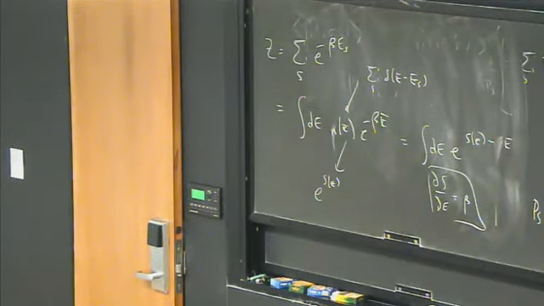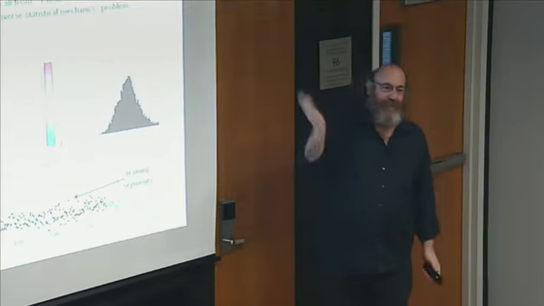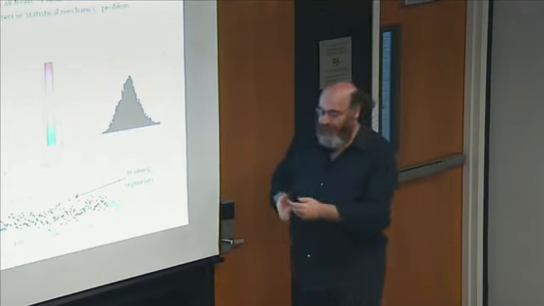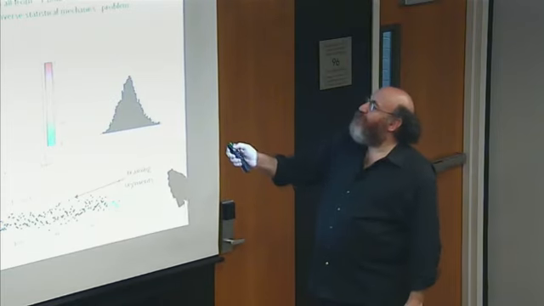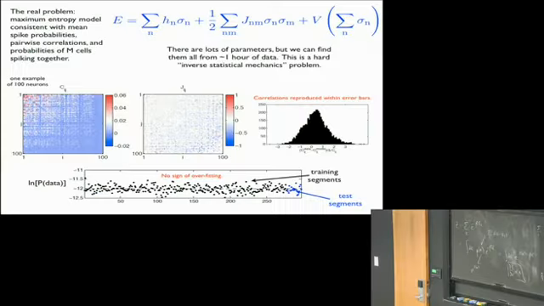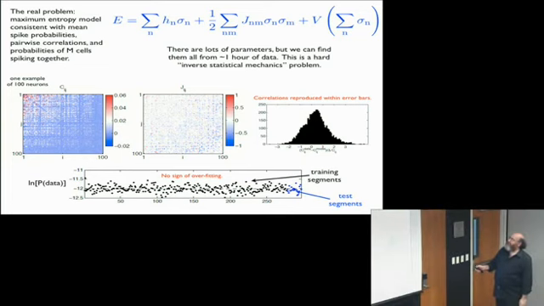So what we really want to do is not this Mickey Mouse problem where we remove all the labels on the neurons and just count how many of them are firing. We really want to keep track of the probability that each neuron fires. We want to keep track of the correlations between pairs of neurons. And we want to keep track of this overall probability that k things are firing at once. And so what I need to do is to take the measured expectation values of all of these quantities and do the inverse problem. And one can do that from about an hour's worth of data. This is a hard problem, but we now have control over it.